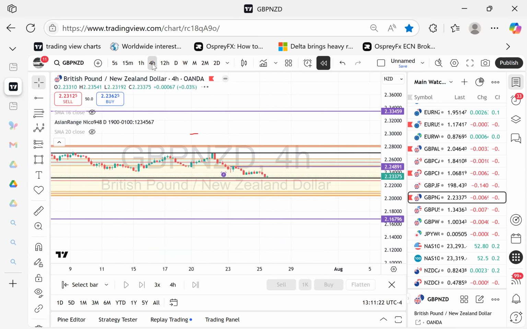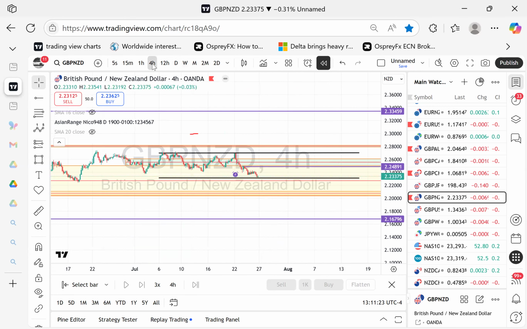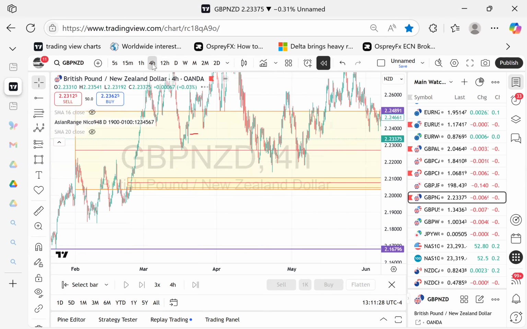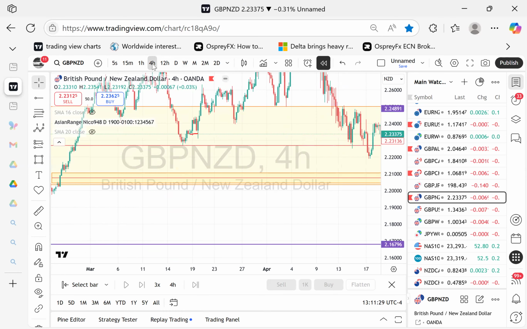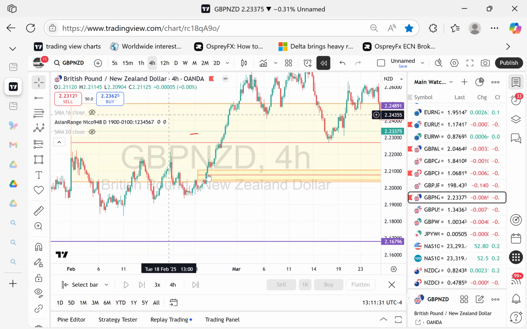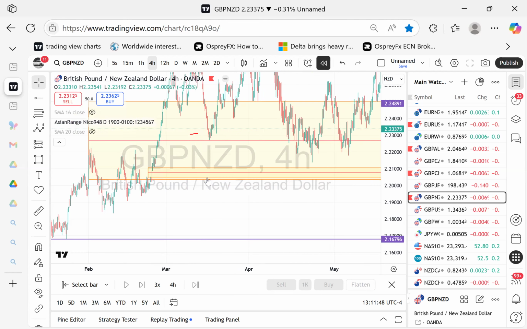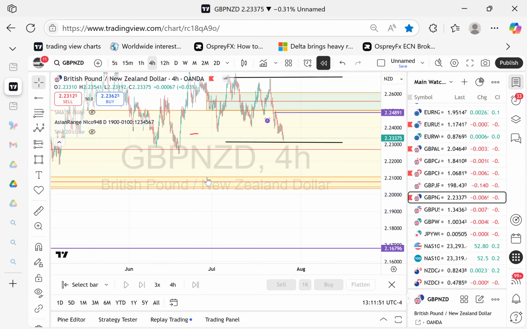When you drop to that 4 hour time frame and you look at the price action, you see that imbalance? You see this imbalance? It has not been filled. This imbalance has been filled. This one has not been filled. So price needs to come fill this imbalance. That's why I'm waiting for price to fill that imbalance.